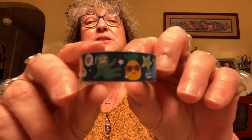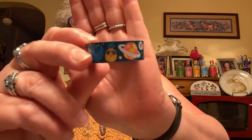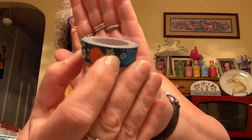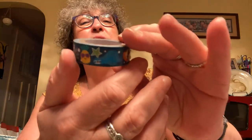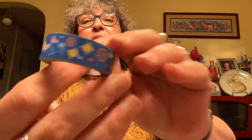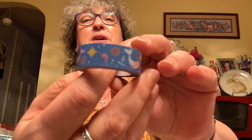I'm trying to get this to focus. Focus, focus, hocus pocus. It's got sloths, it's got pineapples, it's got planets. It's just really, really cute. That was new to me. You know what? I'm trying to reduce my video times. I got this one. It's got the whale and the lighthouse and the stars. Got that one.